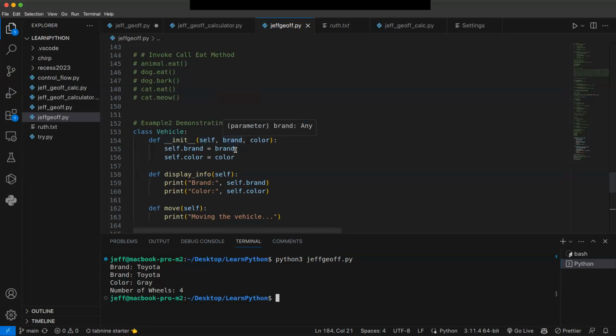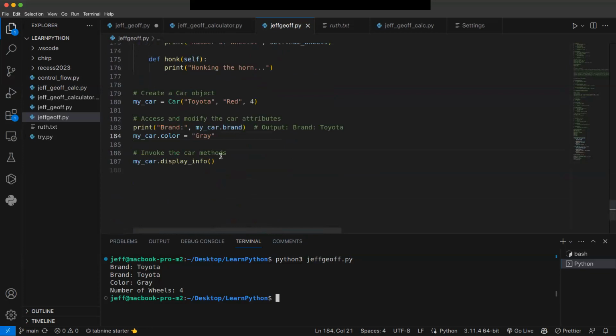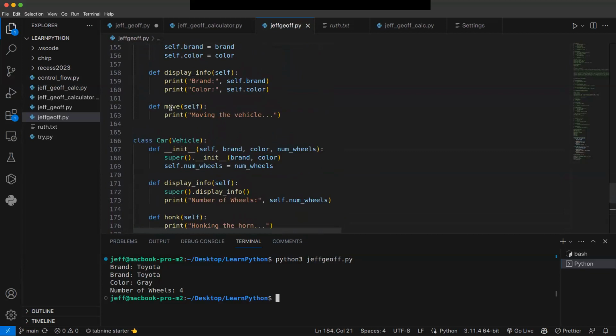Then we also created a method to display the information of the vehicle. We've not implemented the move, but we can try and print it here and see, because we also created a method to move, to display if a vehicle is moving.